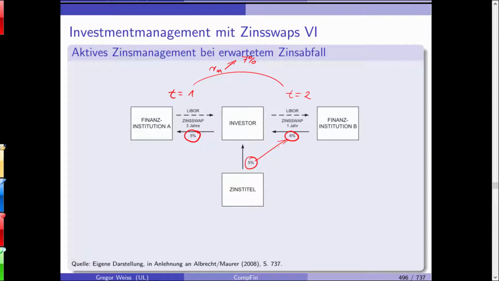You have done a first swap, you are profiting from an increase in variable interest rates, and then at some point you say, okay, I expect variable interest rates to fall again. Now is the time to do a second swap and to make sure I'm keeping this profit. And this is how it works. It's not an arbitrage strategy, and this is not a risk-free free lunch.